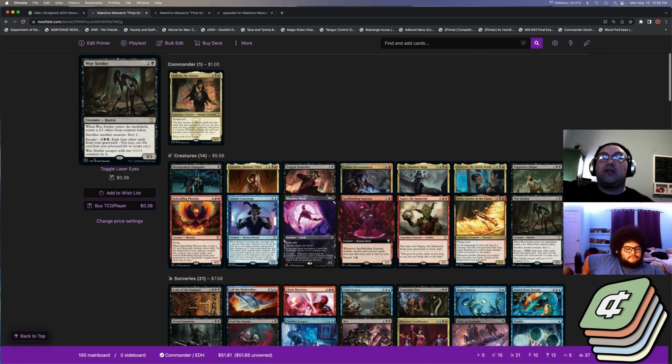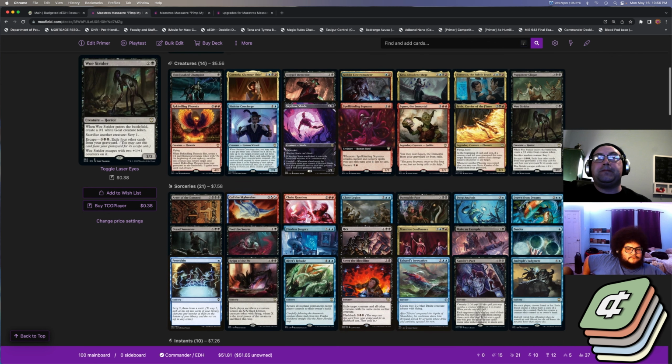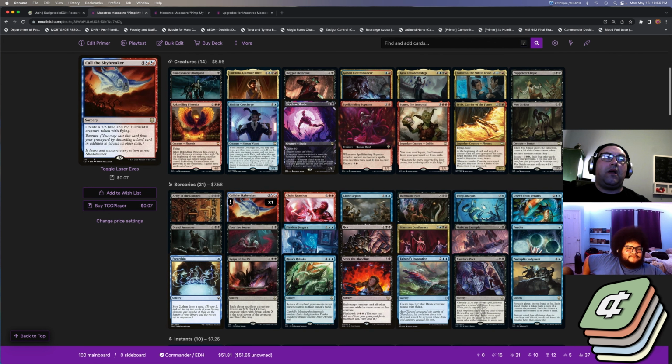All the token generators cost like 8 mana. Why are we paying 7 mana for a 5/5 and pitching lands, right? So I was like, this thing needs a touch, needs a little streamlining, needs a little pimping of the Precon. You know what I'm saying? So that's what we did.